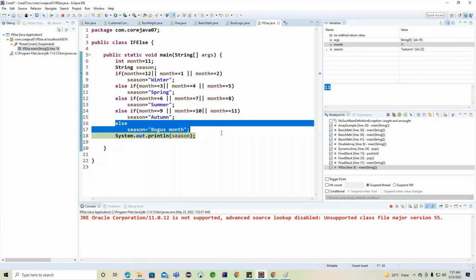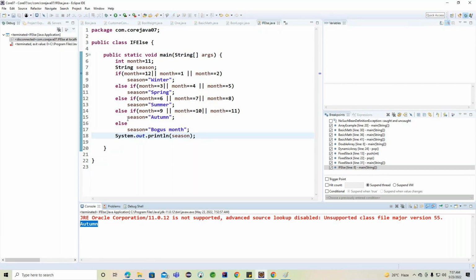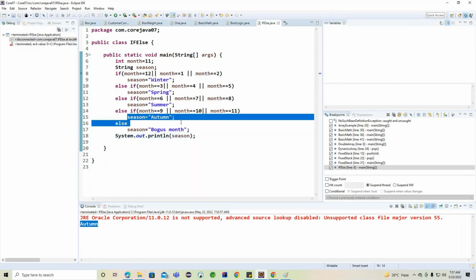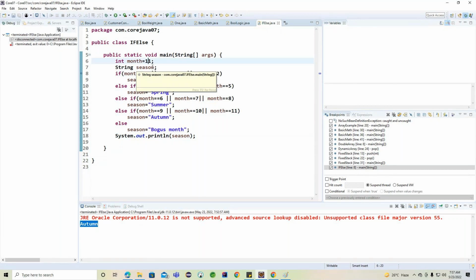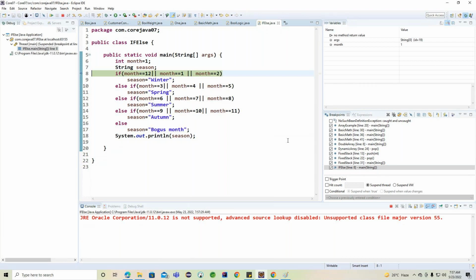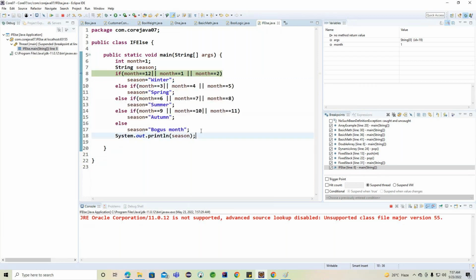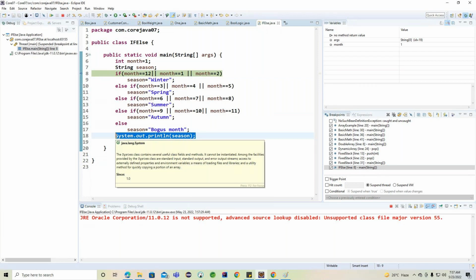Okay, so this is the way we need to check here. So finally, what is the value we are getting? For the month, this is 15, the value is initialized here. For example, if I give this particular one, observe one more time, I'm running the same example. Observe, it is checking. Now what happens here? This particular condition is satisfied. Only the first statement is satisfied. Once it is satisfied, these line numbers are not going to execute. This is very important; we need to understand this. These line numbers are not going to execute. Directly, it will come back to line number 18.